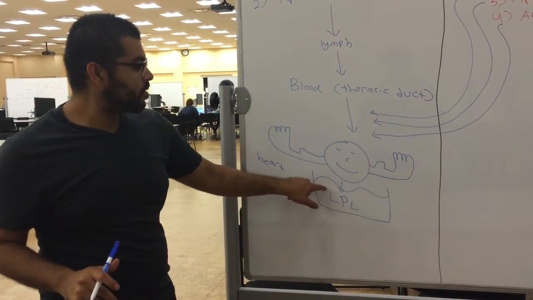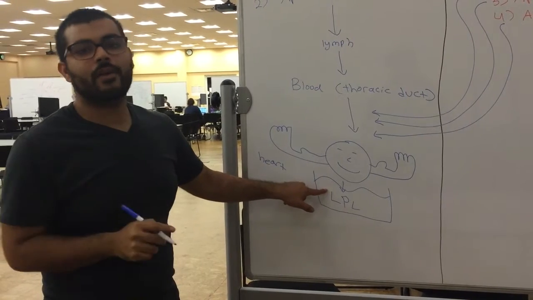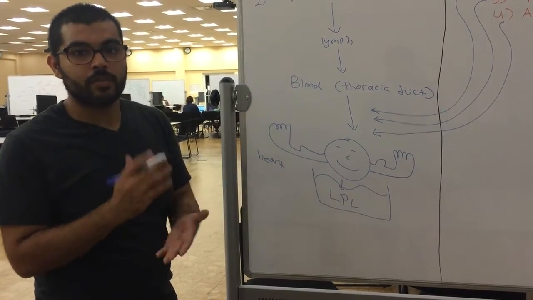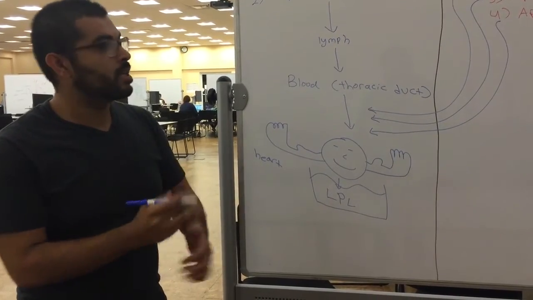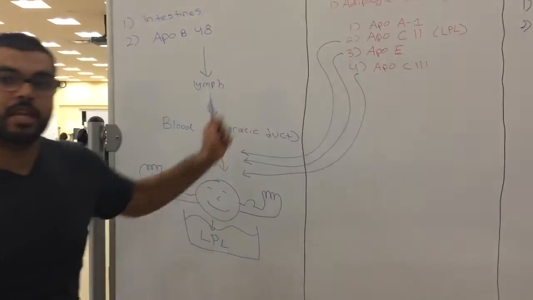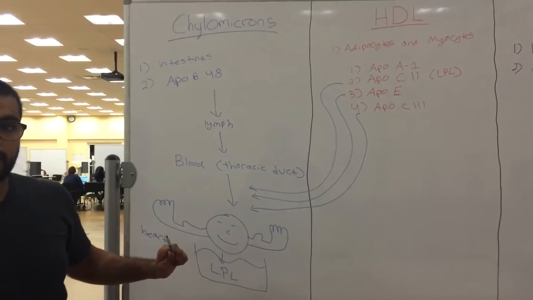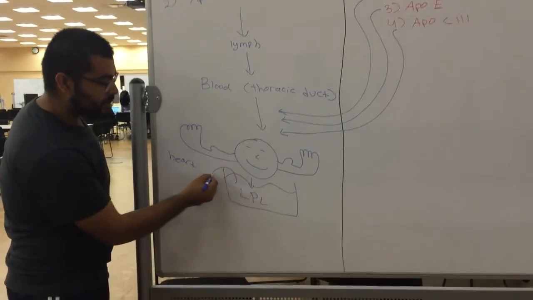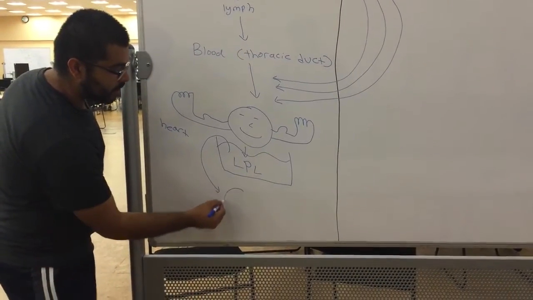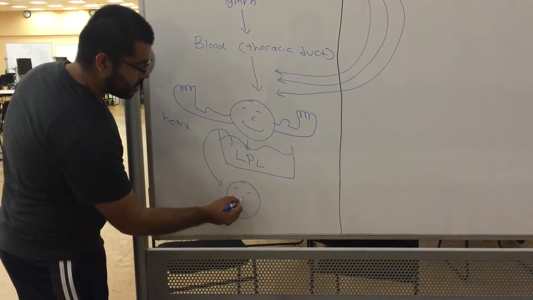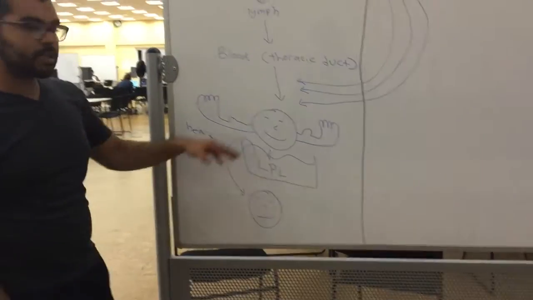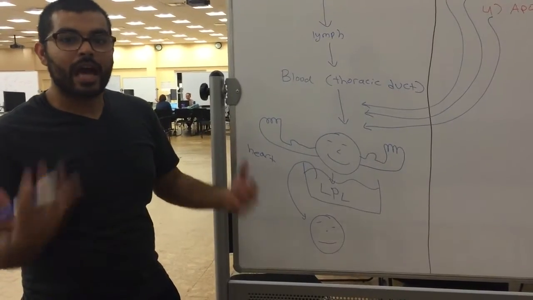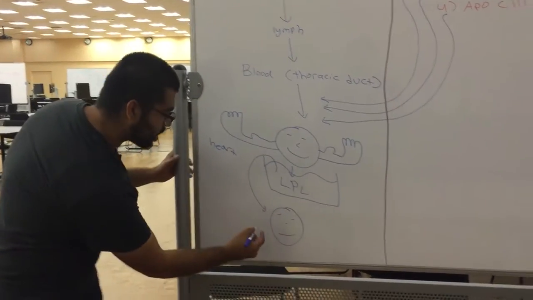Actually, they will not cleave off all the tags, because at a certain point, a certain protein is going to tell LPL to stop. You've done enough damage. And that's going to be your ApoC3, which is the inhibitor. Okay? So LPL will do some damage, but not enough. This guy is going to come out looking something like this, like a little zombie of his former self. And that's called a remnant. Chylomicron remnant.